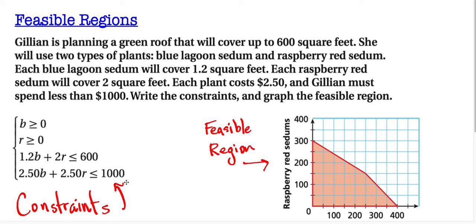So on the bottom where it says B is greater than or equal to 0, R is greater than or equal to 0, and that stuff, the 4 inequalities. What do the B and the R stand for? Yeah, we'll just call it blue and raspberry. We're okay with that. I don't even know how to pronounce that word. I've never heard of that word before. Okay, good.